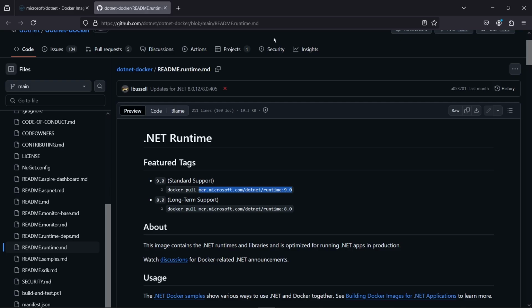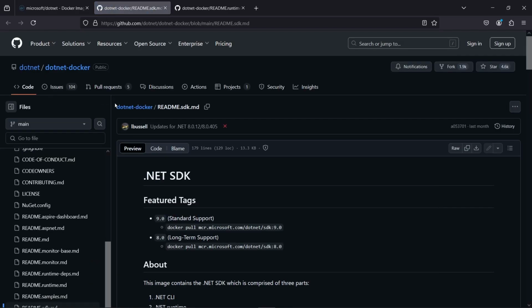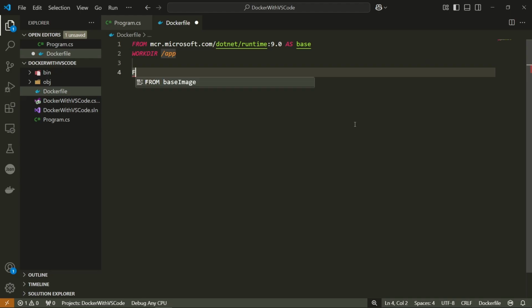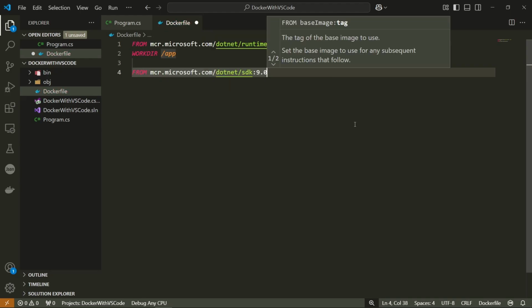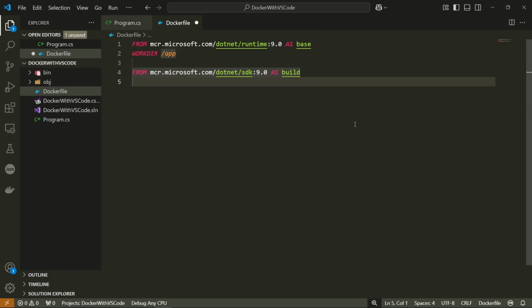Then for our next stage, we need our SDK, and we need our SDK to be able to build the application. So once again, we're going to go back to Docker Hub and find the address that we need for the official Microsoft SDK. And we're going to specify our new stage with the address for the SDK, and we'll give this stage the name of build. Once again, we'll specify the working directory /app.